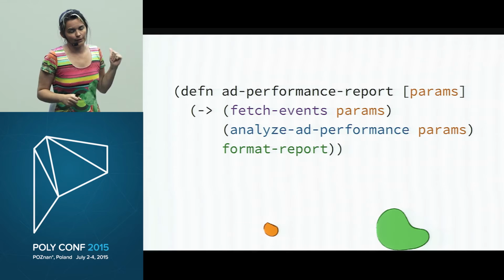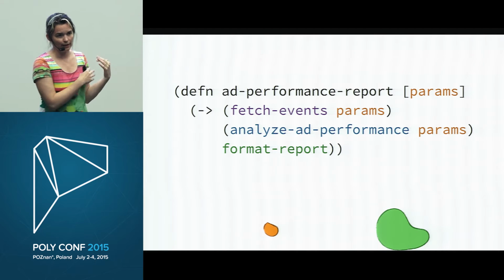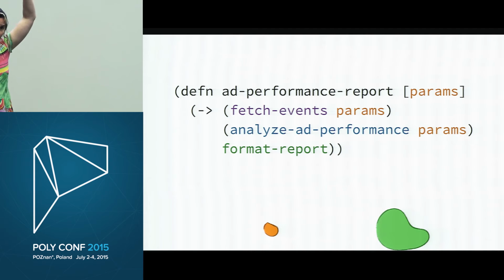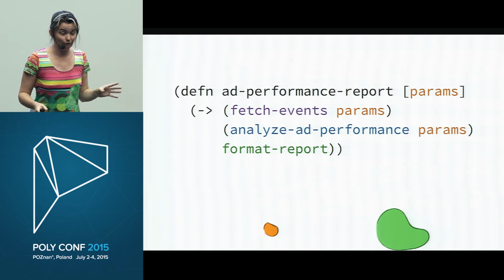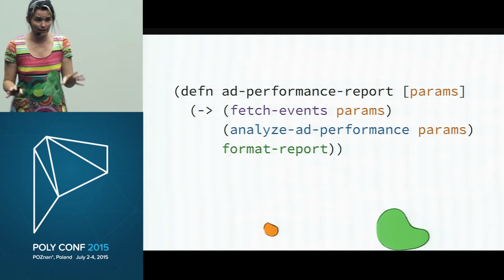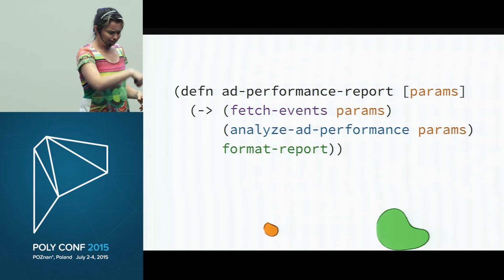This isn't what the code looked like when I got to it because it was much uglier than this, but this is how I like to refactor code in Clojure too. It's a little pipeline. The pointy thing up there, the skinny rocket, is called the threading macro or the thread first, which is a stupid name because it has nothing to do with threads in the process sense. It's more like embroidery thread.